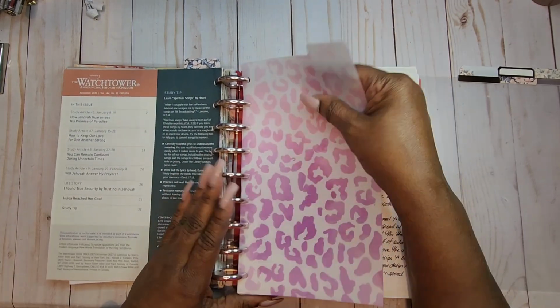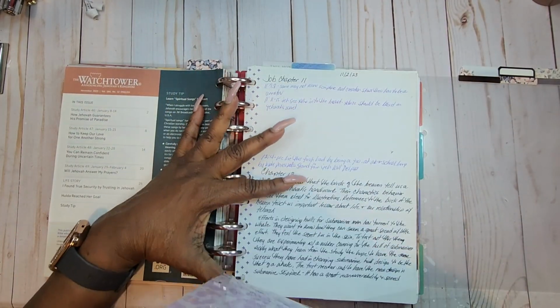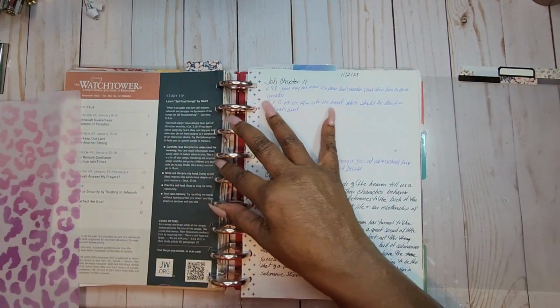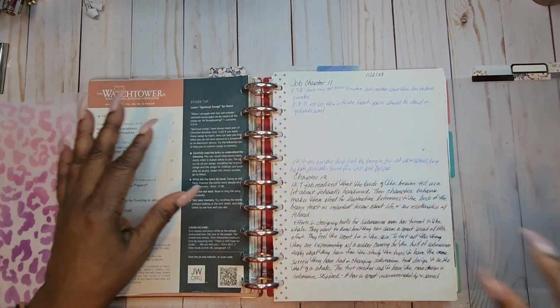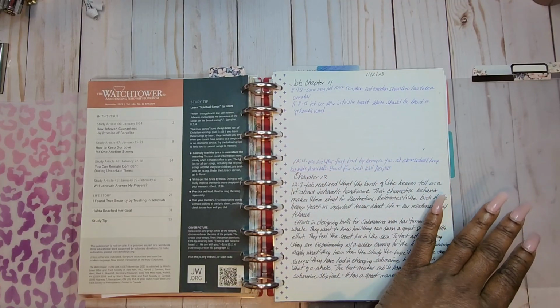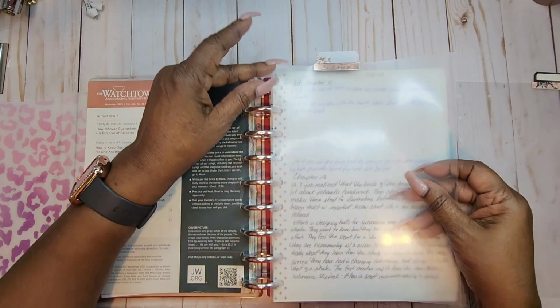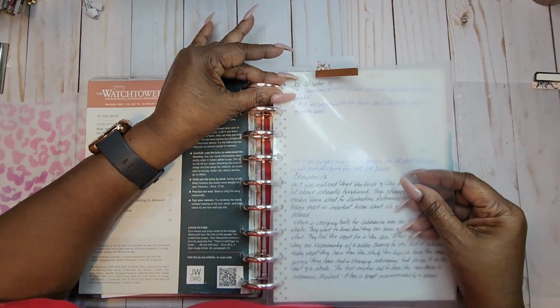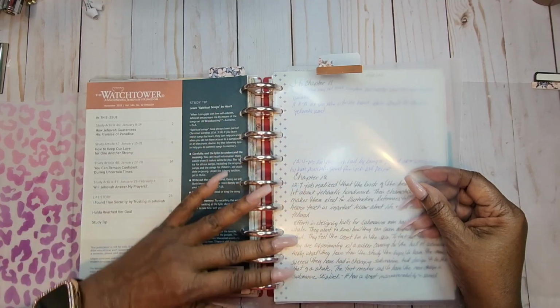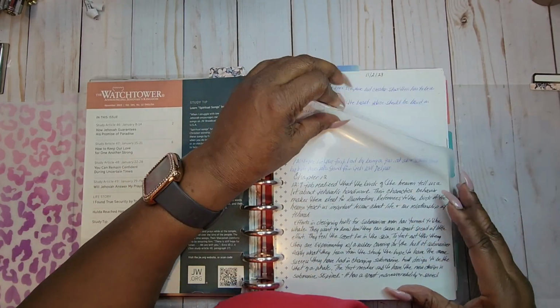Okay, then right here we have our spiritual gems. This is our Bible reading. I'll take this out because I'm going to do something different with these. We have our spiritual gems. This is where we do our reading of the Bible, weekly Bible reading, and so those are the notes and comments that I could make from my weekly Bible reading.